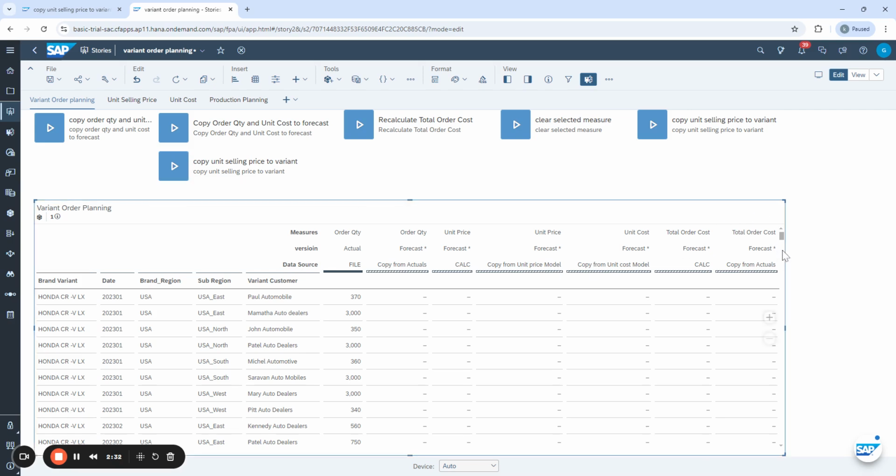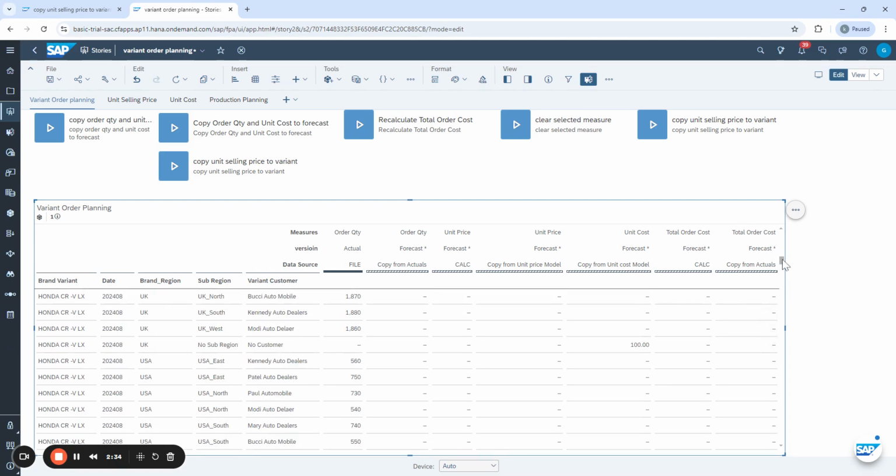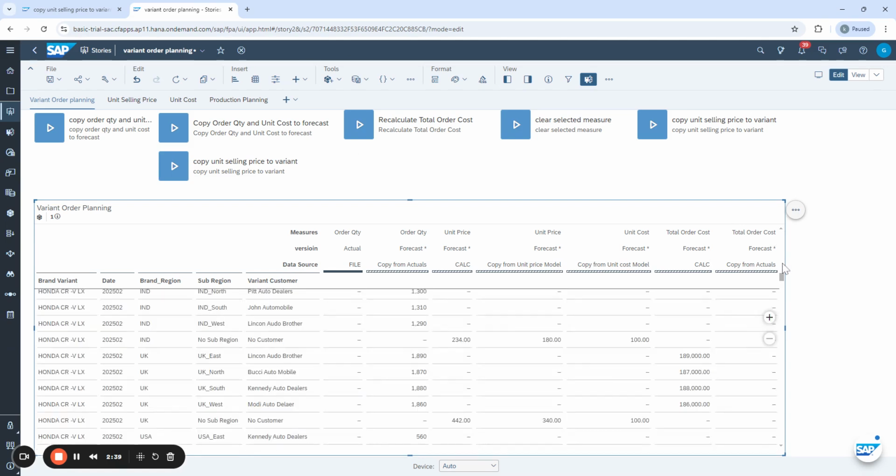unit price is there already here, right? So let us see our data. Yeah, here is our data now. Unit price and unit price is here, and here also there. Here 442 is there. Now our requirement is to get the total order revenue, right? Total order cost we have, and we want to recalculate the total order revenue.